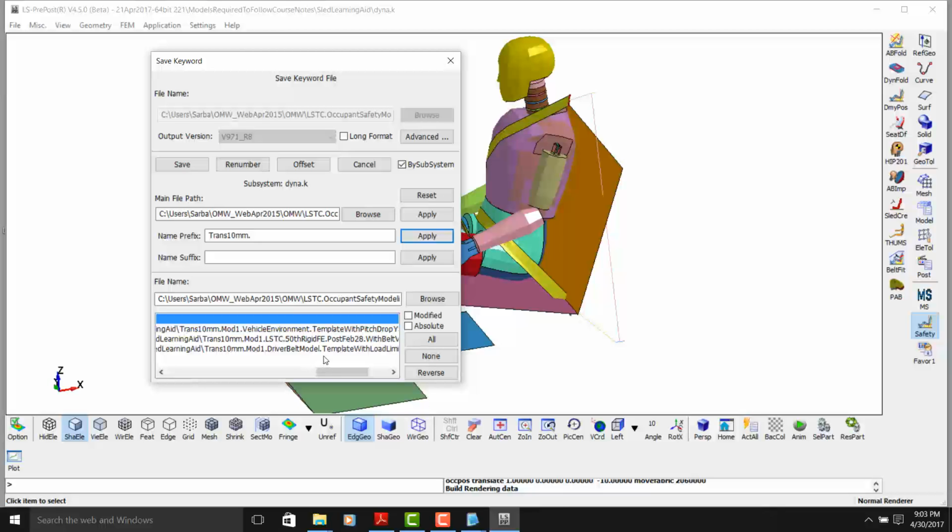Now we go back to our originals and make copies of the dummy file and the belt file. In the copied dummy file, we put this new nodal block. We remove the old nodal block and insert the new nodal block. And in the belt file, we take away the old nodal block and put in the new nodal block.